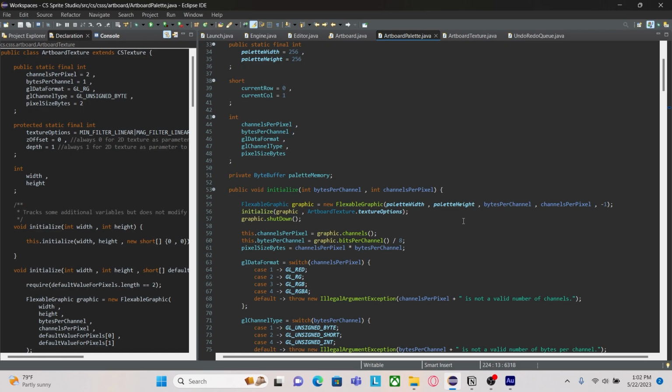When a new color is added, its indices are returned to the caller. So when you call a method that adds a color, the indices that color value is located at within the palette is returned. So these indices can be written into the artboard's index texture at the pixel indices that were modified by the user. So if you click on a pixel, that pixel has some position within the artboard. It's like the pixel indices. We go to the channels of that pixel and write at it the indices of the palette texture where the color is stored. And we can show all this in a minute.